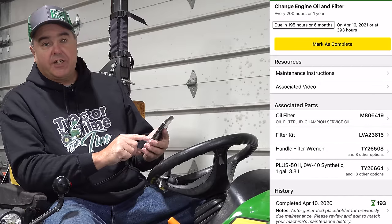So I mowed the yard with this unit after I had it all configured. It shows the exact path I went. It shows that I went around the garden. It shows that I went around the pond. It also shows the area here in the backyard that I didn't do because Christy was mowing it with Vinny.